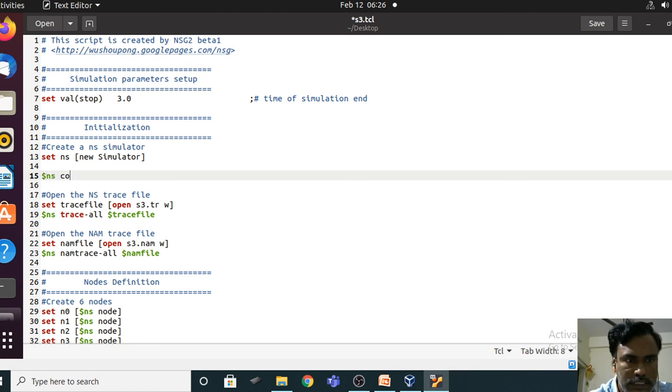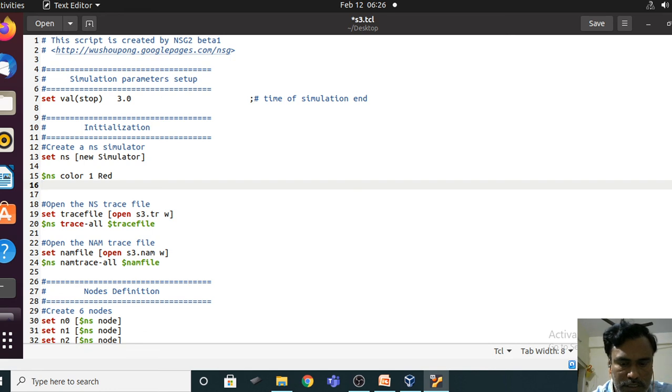Be careful about the spelling, COLOR, and you have to give the color code and then the color name. The color code I am using is 1, and the name of that color is Red. You have to see that the first letter of the name of the color is a capital letter.